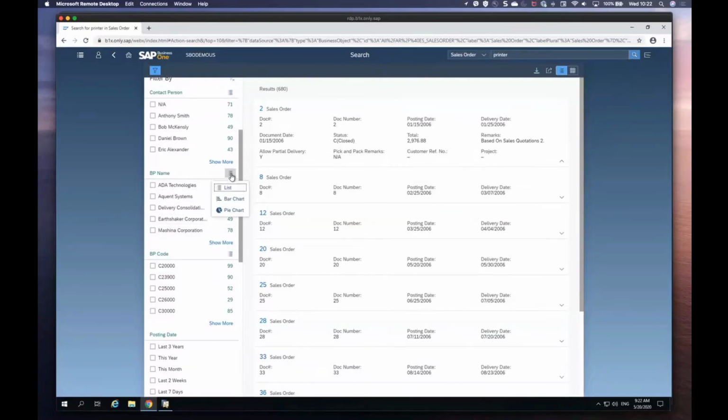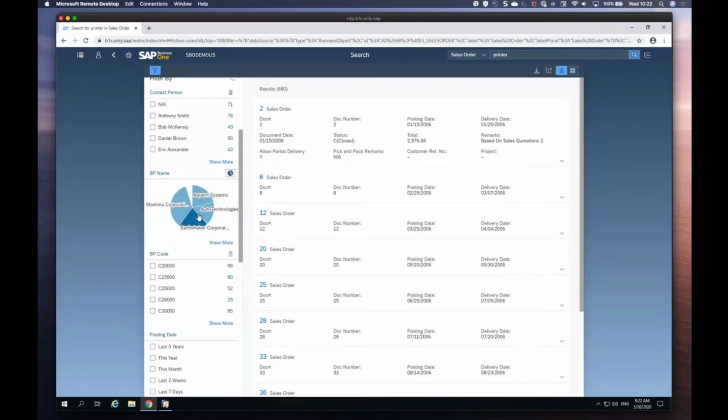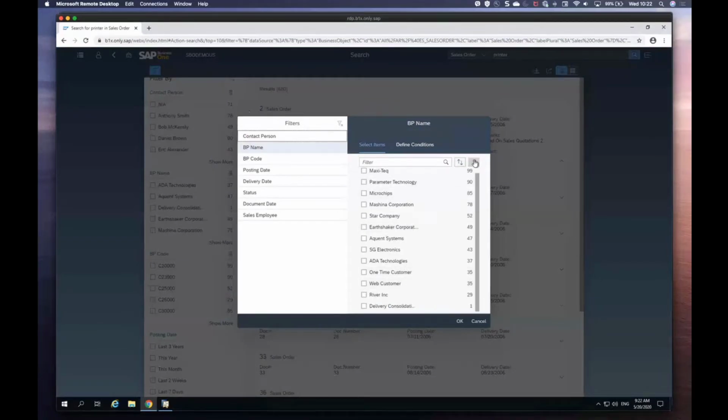And if you choose one, you can see the list, and maybe you can choose a bar chart, which may be much more, how can I say, visible or logical in some cases. And you can see a pie chart if you think that you can link to here as well. So it's a nice option, I think. And if you would like to see more, you can see every one of the options, and you can see again the options here. Okay.